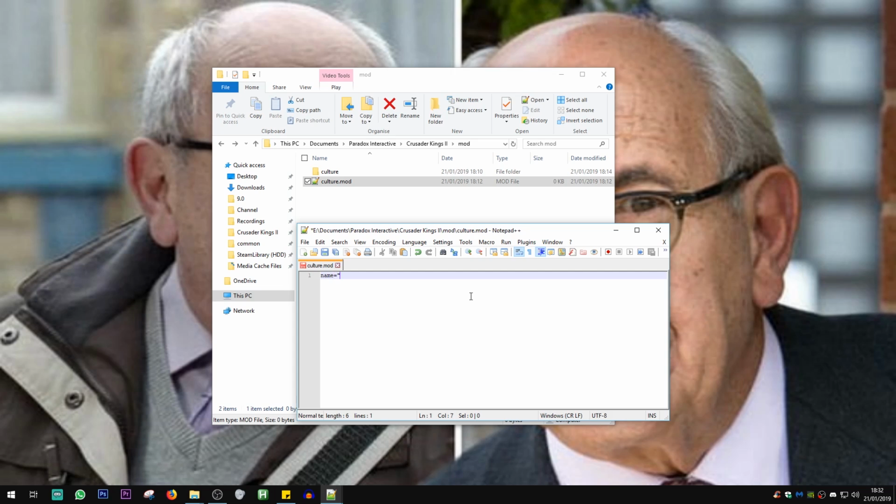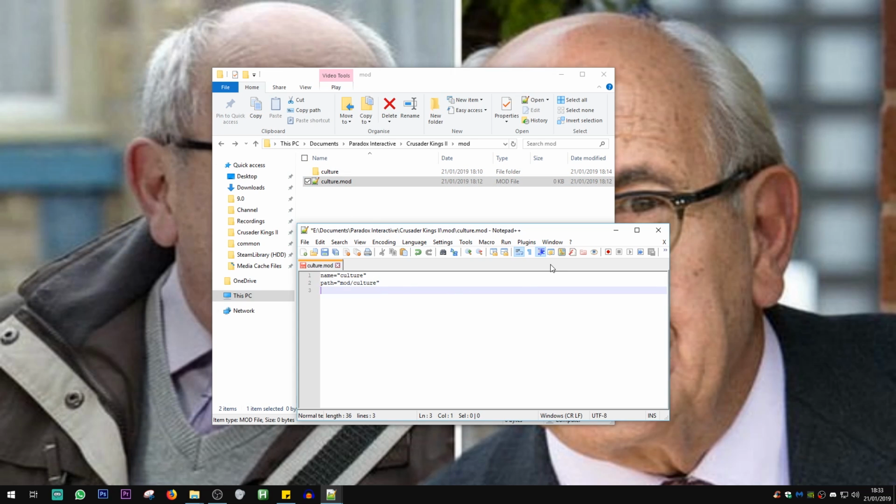So give your mod a name for a start. So I'm going to call this one culture. Again, I'm keeping it very vague. The path, this is fairly important. So this shows the game where the files for this mod are kept. So for this one, it's just in the folder mod, and then chances are that will be true for every single one you do. /mod/culture, because that is where the location of this folder is. You're trying to point it to that.